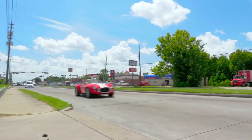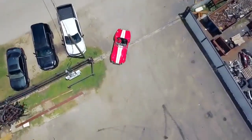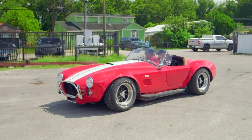Yeah, I appreciate you letting me drive this thing, really getting a feel for it. That's the only true way to get an understanding and see the need for it. For sure. So maybe, yeah, it does need it. That was something, wasn't it? This thing's fun to drive, for sure. We'll take care of it for you, man. Yeah, I appreciate it. Let's go do some paperwork. Thank you, sir.